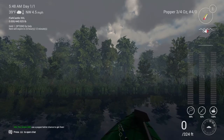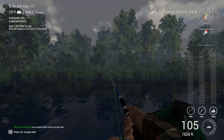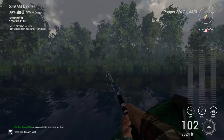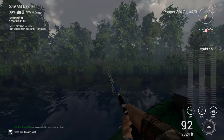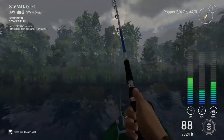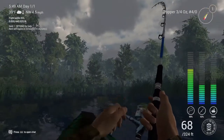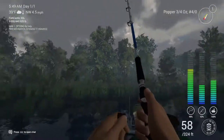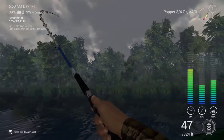Today we'll be talking about poppers and walkers and how to use them. I found out the two most effective ones: for the popper, you could use the redhead with the yellow body, and for the walker you want to use the green frog. As you can see already with this popper that I'm using in the video, I've got a fish dryer on.